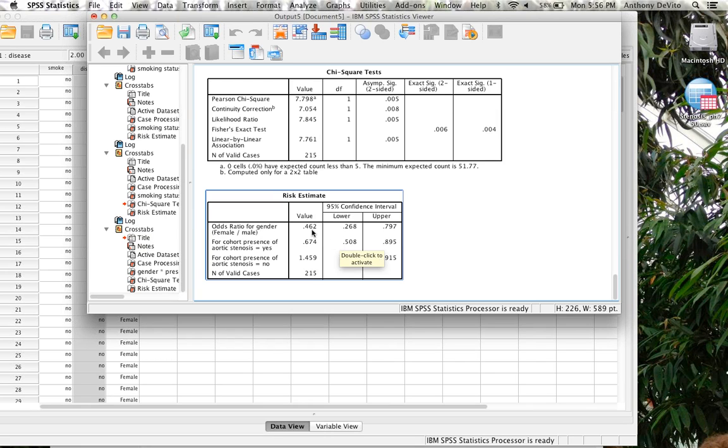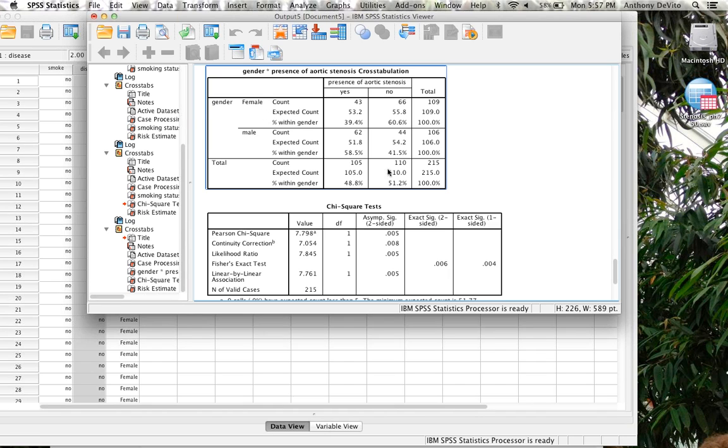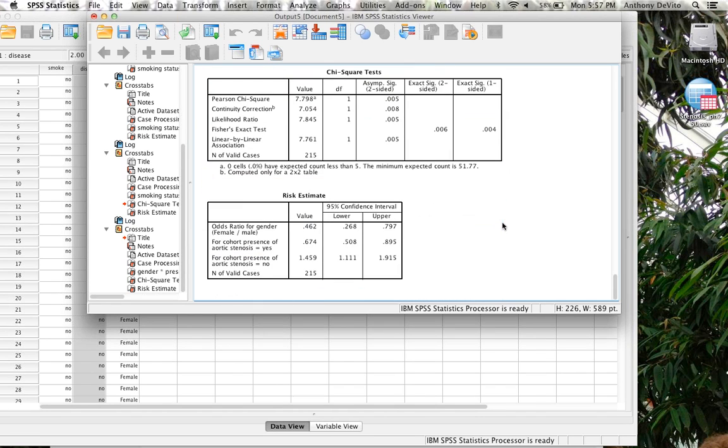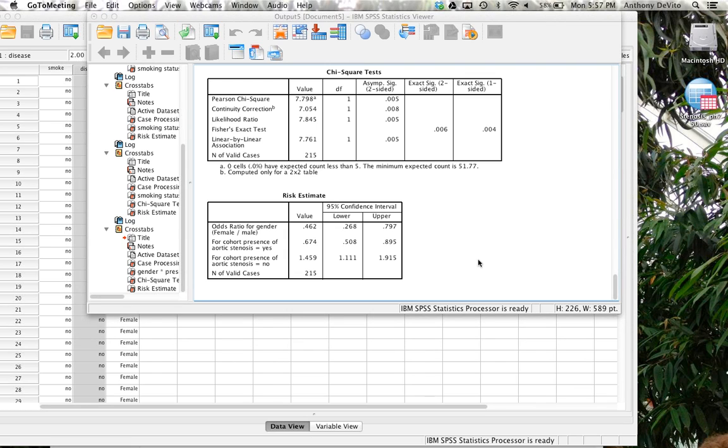But what does this fractional value, 0.462, mean? Before, we were talking about an exposure being more likely to cause a disease. What is the fact that this odds ratio is less than 1? What does that tell us about gender? About being female in particular, because that's what we defined as the exposure in this particular study. What does being female do for your risk of aortic stenosis? Take a wild guess. Okay, I mean, you know this already. Right, it's protective, right? If this fraction is less than 1, it means the exposure is protective.